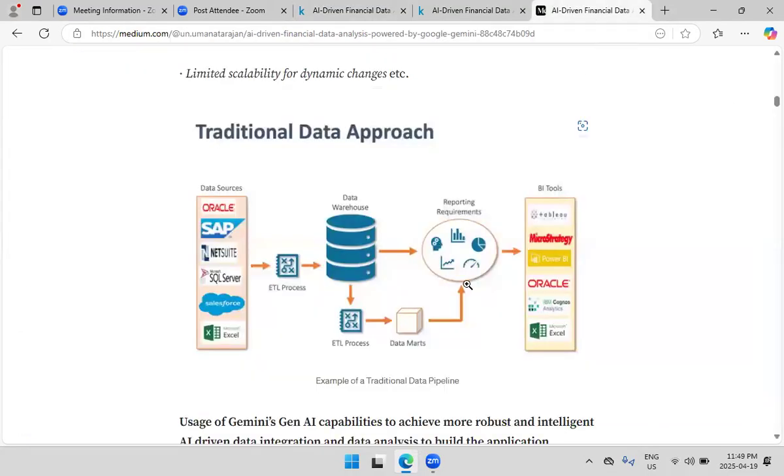Going back to our traditional diagram, now there are users who can talk to this database, right? To do all the data analysis, users can talk to this database, and going by the traditional approach, they don't have to talk using SQL language. They can talk in their natural language. Gemini understands the natural language. It converts it to SQL, it executes the queries, and it gives the responses back in natural language.